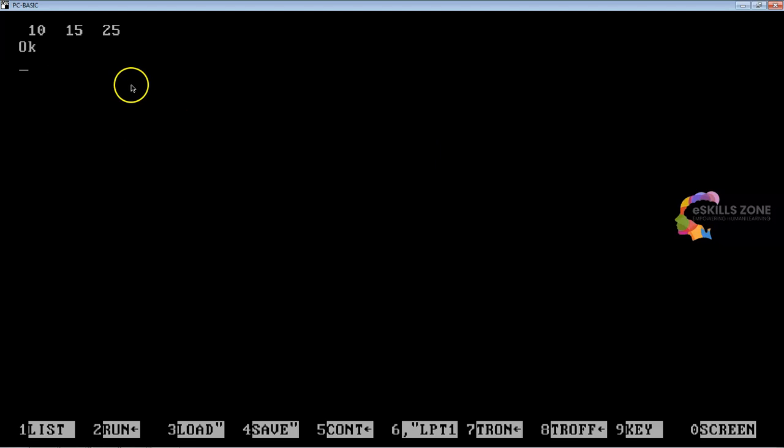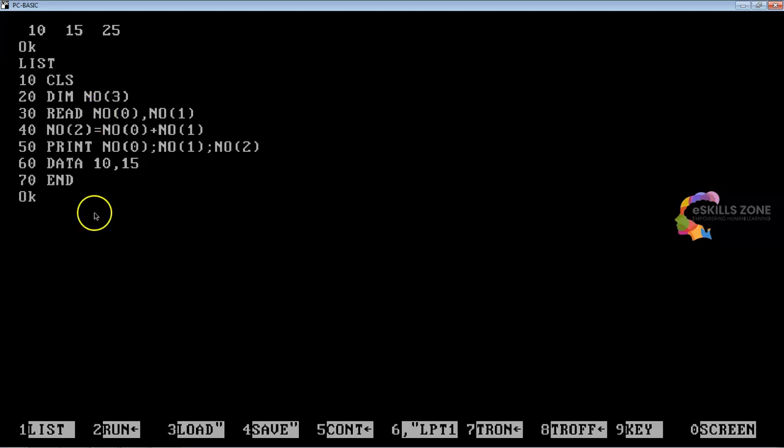You can see the output on the screen: 10, 15 and 25. 10 is the value stored in the array variable NO subscript 0. 15 was stored in NO subscript 1, and 25 was stored as the addition of NO subscript 0 plus NO subscript 1, which is 10 plus 15 equal to 25. So 25 was stored in NO subscript 2.